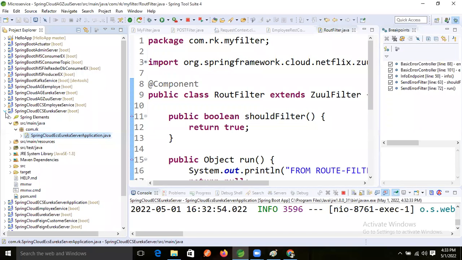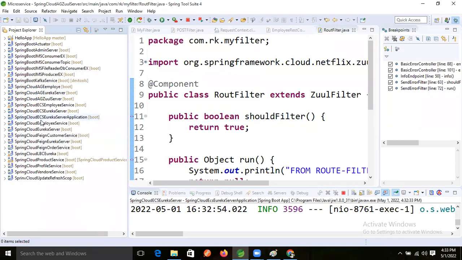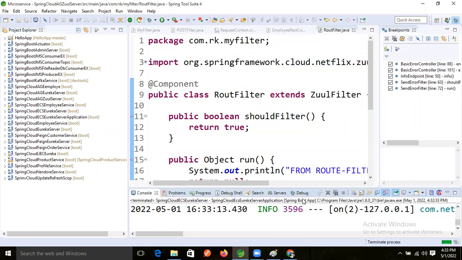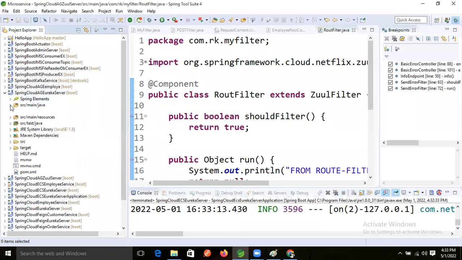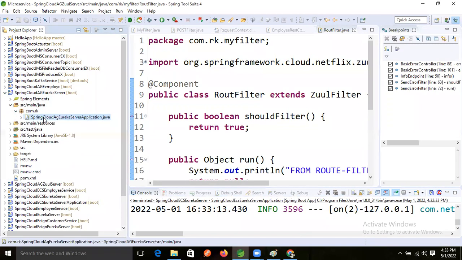Yes, Ravi. Now what I'm going to do? After that I'm going to run our what? Which Eureka server did I run? One minute. Where is that Eureka server? We want this Eureka server, right? I started the wrong Eureka server.